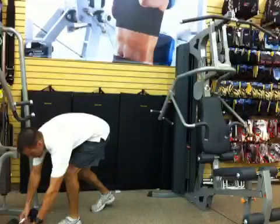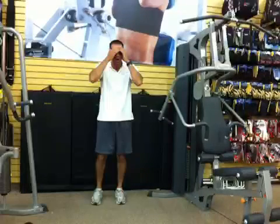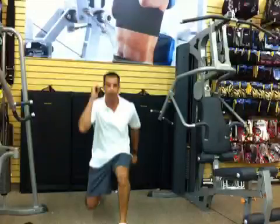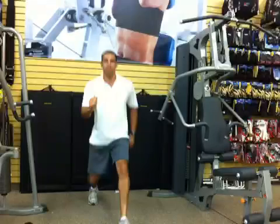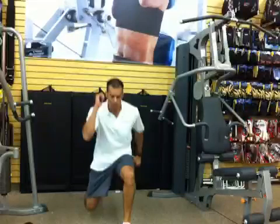Eccentric, we inhale. Good, that was 30 seconds. Let's go with the lunges for 1 minute. Wipe out that sweat. Let's go for it. Power lunges. Here we go. Good. Let's go with those lunges.